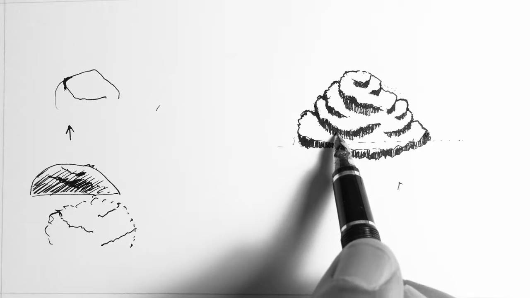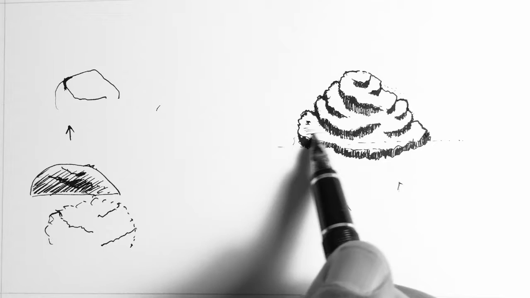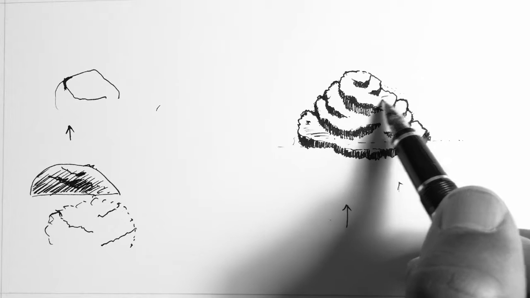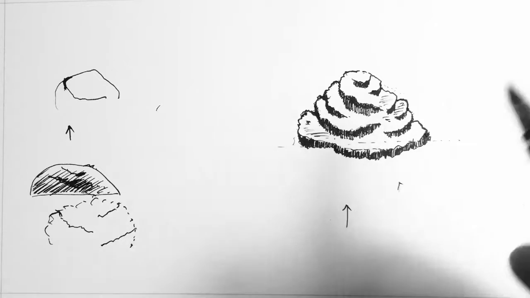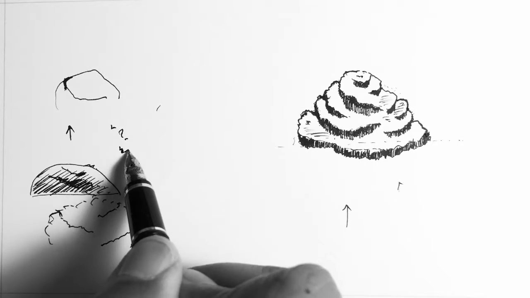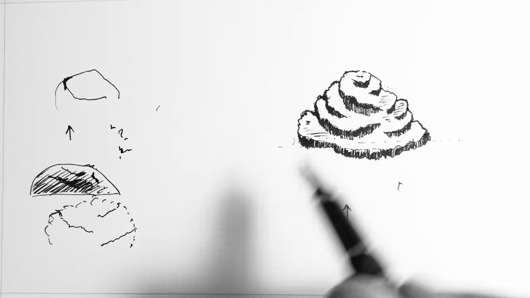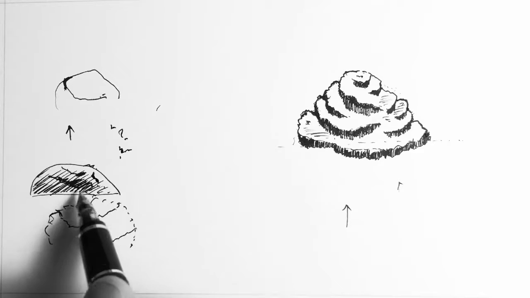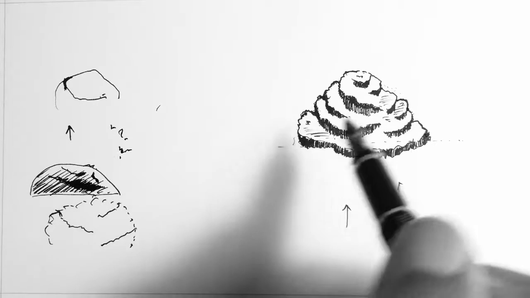So these are our vertical planes, and what we also want to do is to create some texturing on these horizontal planes. The easiest thing to do is to simply use a parallel line, something like this, that represents their surface. Again, if you want, you can add a bit of tick marks like we have used in the rounded stones. If you want, you can even create additional planes, something like the additional cuts that we saw in previous demonstrations. If you want, you can add that as well.